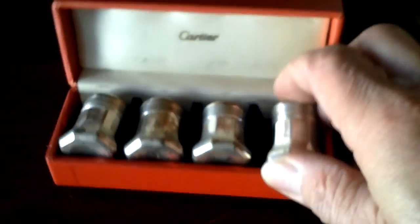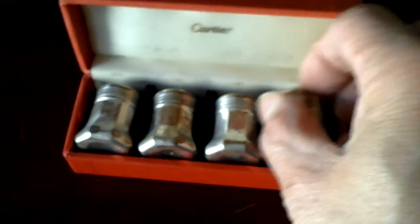Some stuff that's never even been unpacked. It's nice wood. It's a really cool knife. A slice of meat we don't eat, but anyway. So let me know if you want that. Oh, also in this box there's these, hold on, Cartier salt and pepper thingers. Alright, so tell me if you want those.